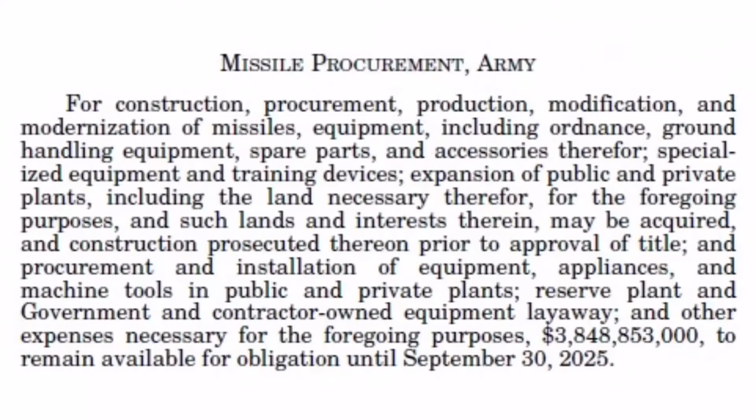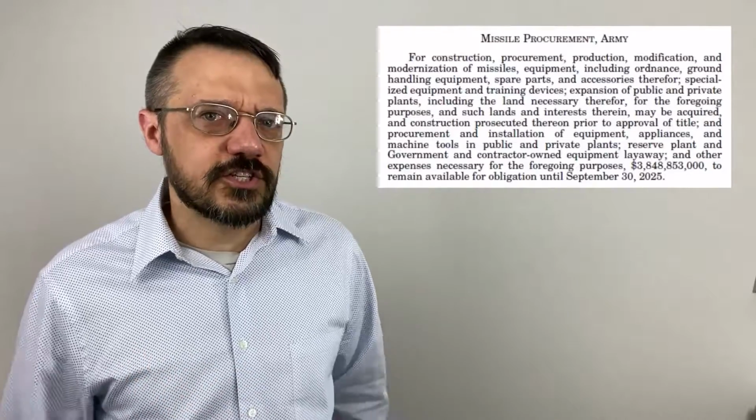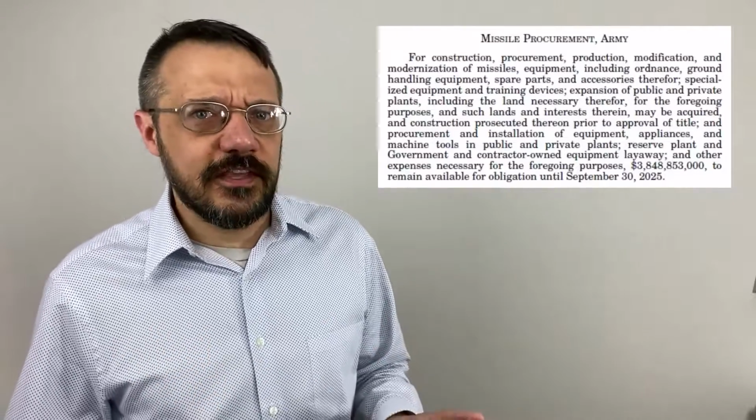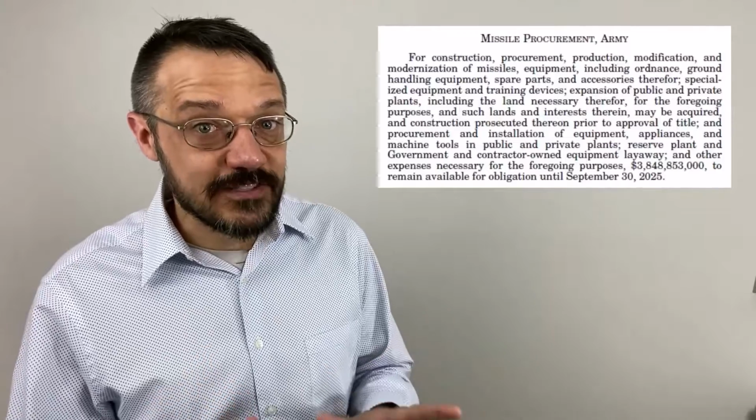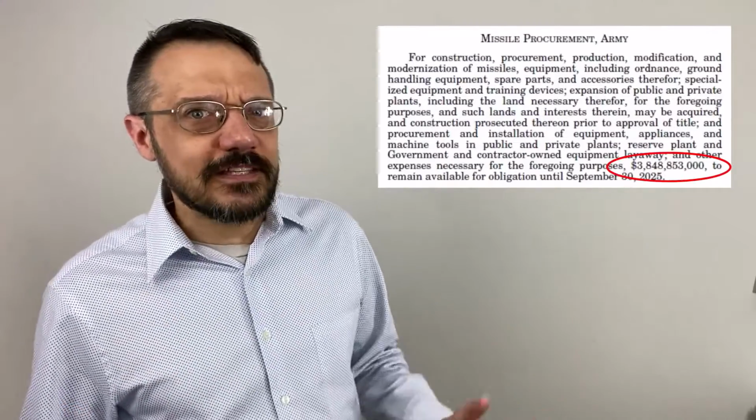Not only can this appropriation be used to construct, procure, and produce missiles, it can also be used for ground handling equipment, training devices, and machine tools. So the purpose of the missile procurement appropriation does include things that are more than just buying the missiles themselves. As far as amount, there's $3.8 billion in change.